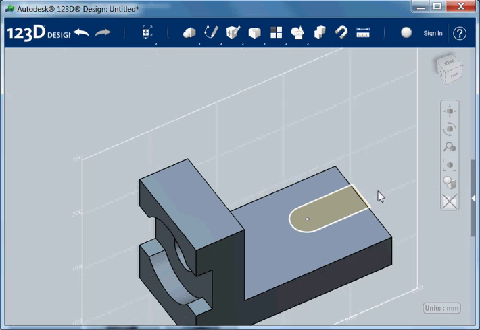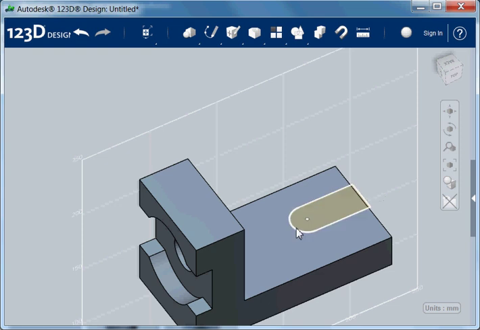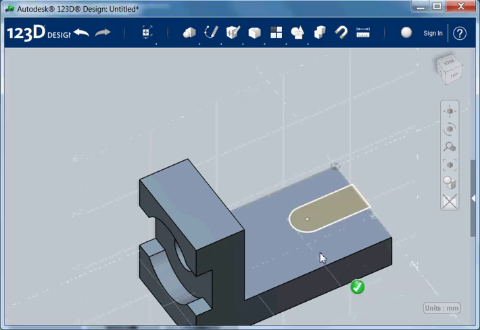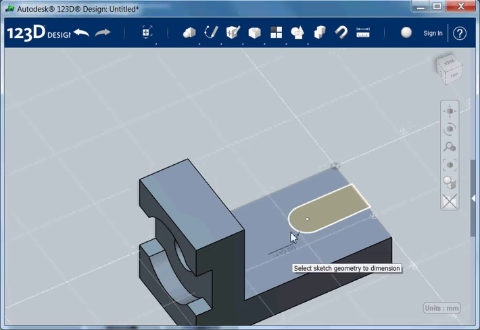Now I have to put the dimensions, so it should be in the center, 24 from the side, and the radius is 12. So I edit dimension, click on the radius, make it 12.